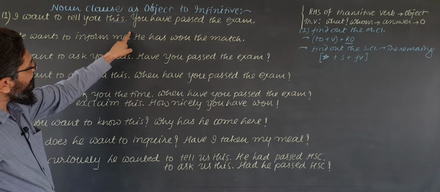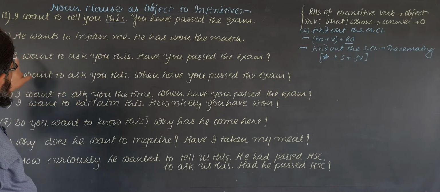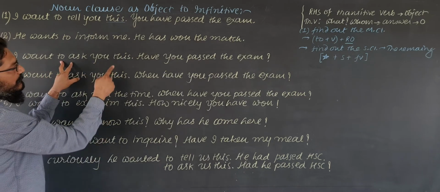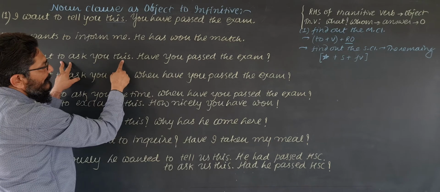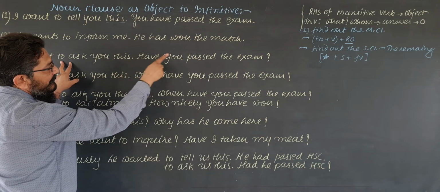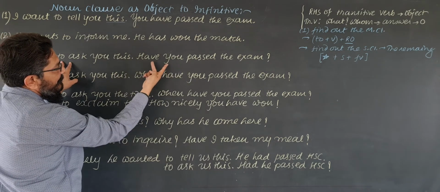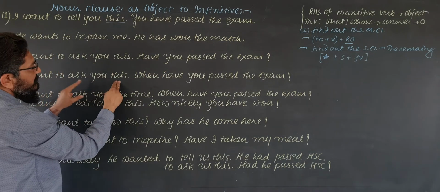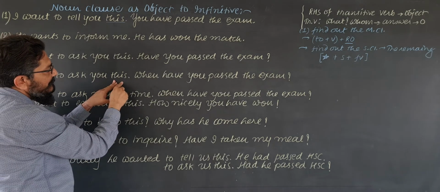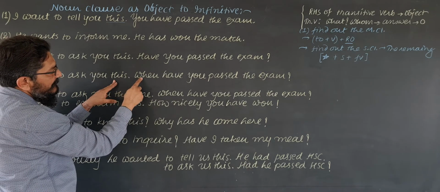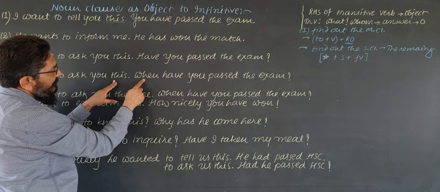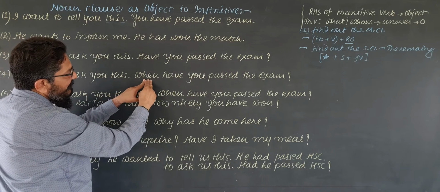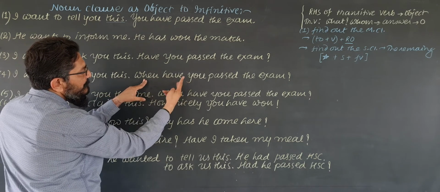So put that here, write the answer. I want to ask you this. To ask, what to ask? This. It will be if here. Why? It is interrogative, and then you will write you have. I want to ask you this. What to ask? This. It will be removed. Usually it becomes that or if, but if WH word has been given, then you don't have to do anything. This will be removed and gone forever. Cap will be when. Have you becomes you have.